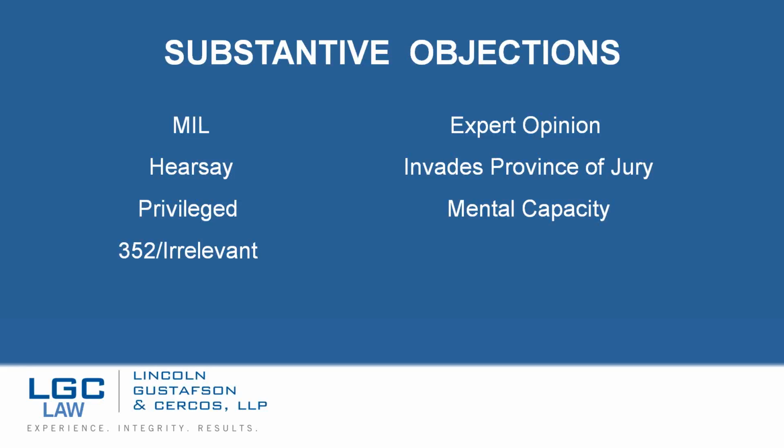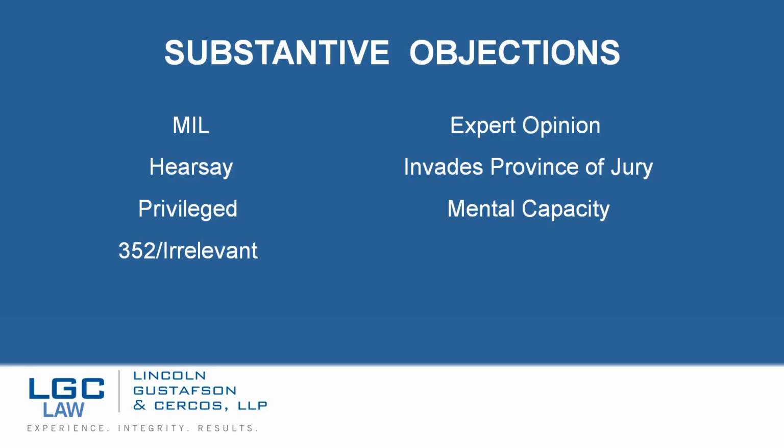Hearsay, basically, is a statement made out of court that's testified to by either the same person or someone else in court, and for the truth of what's contained in that statement. The concept behind that is that you want the witness here in court. You don't want someone outside of court being able to come and influence the proceedings without the ability to cross-examine that. Privileged information could be communications between husband and wife. It can be attorney-client. It can be clergy penitent. It can be medical information. There's lots of privileged communications that are inadmissible.